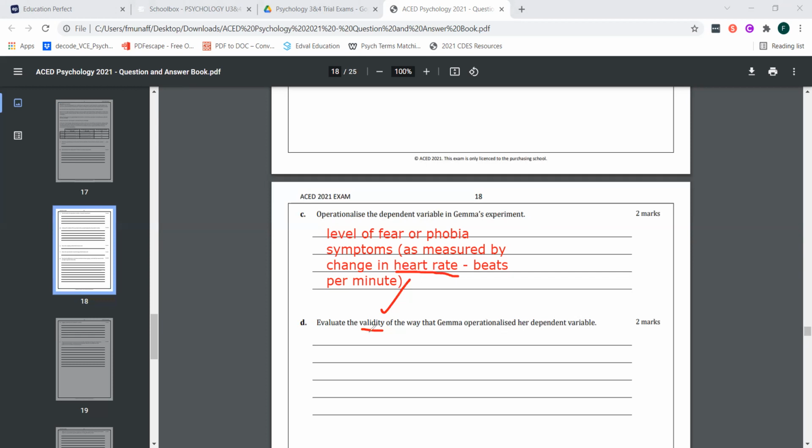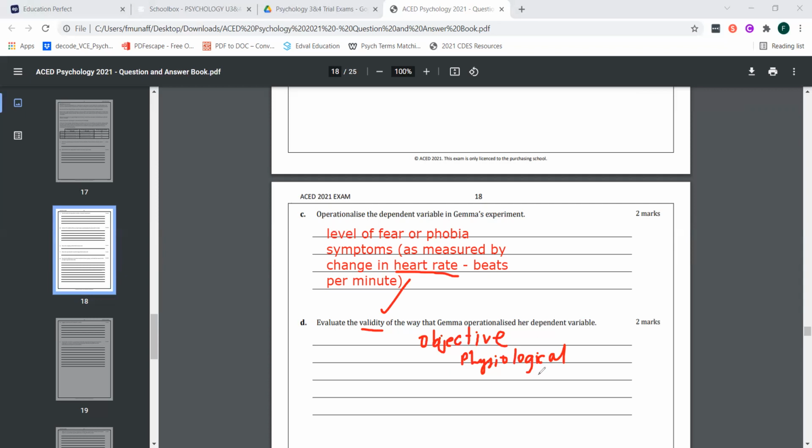You can talk about the fact that heart rate is an objective measure, or that heart rate is something that is kind of difficult for you to manipulate yourself. So you can talk about it being objective. You can also talk about it as being a physiological measure, which means that compared to just talking about or describing your fear, it's a lot harder to kind of lie when you're being attached to a heart rate monitor, for example. So it doesn't really have the same disadvantages of a self-report, for example.